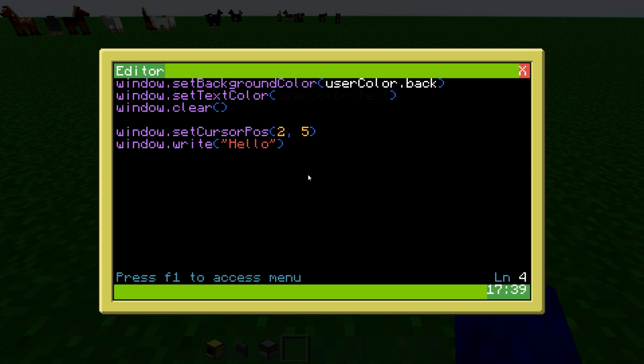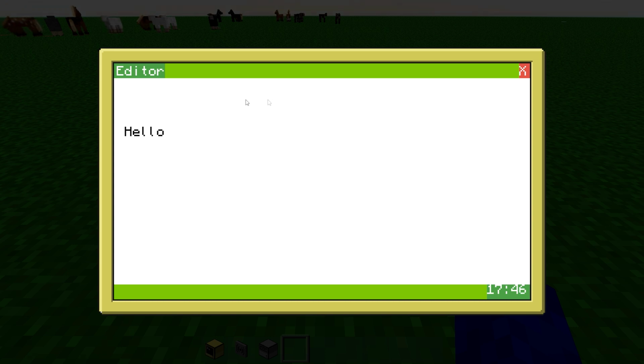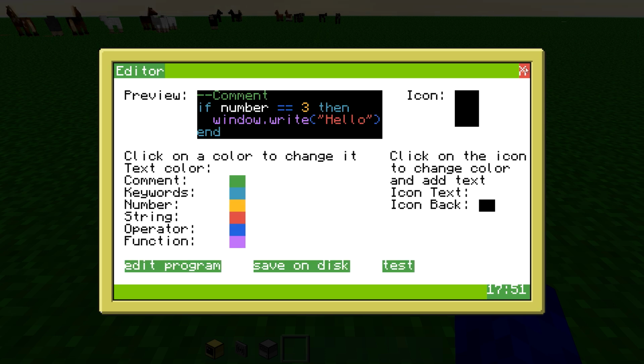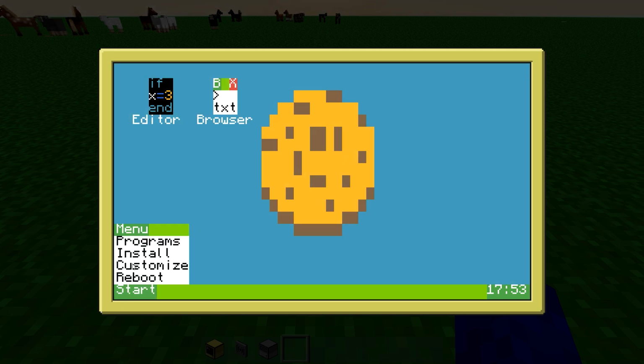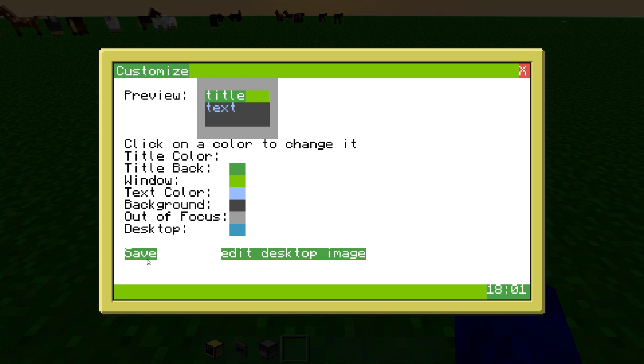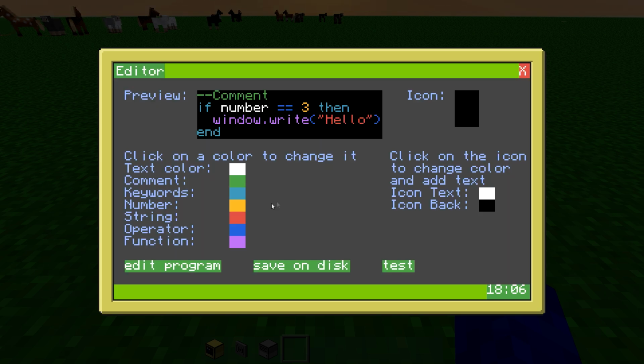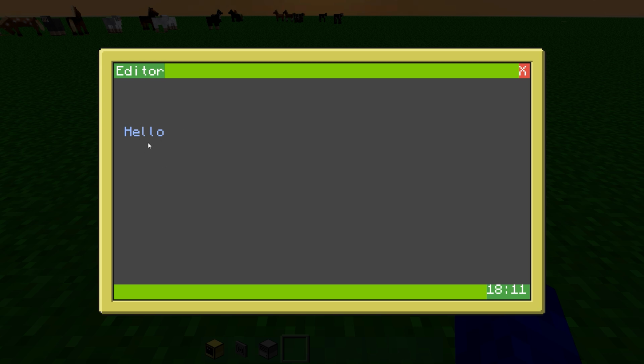So save and exit. If I press test now, it's gonna run the code. So hello. If I change the colors in here, like text color to that and background to that, and save, then if I press test now, it's gonna still be in these colors that the user set.